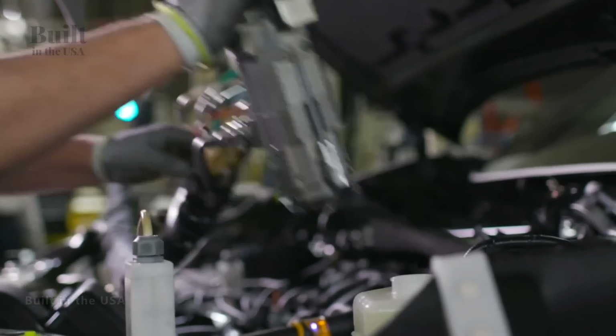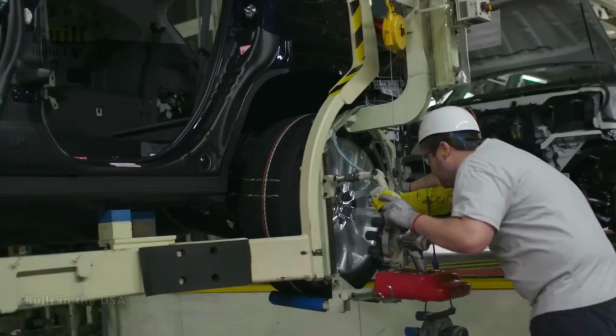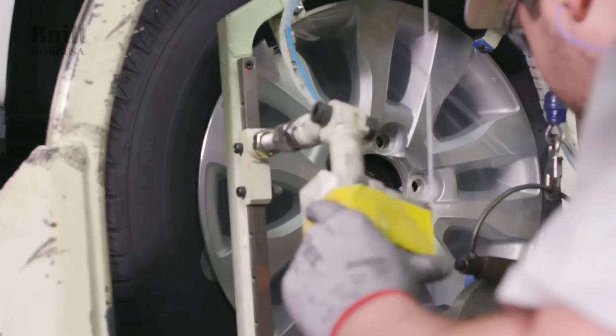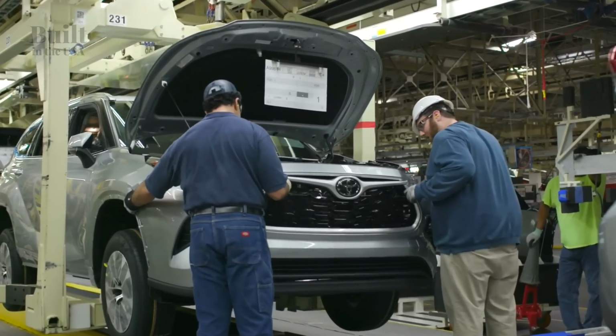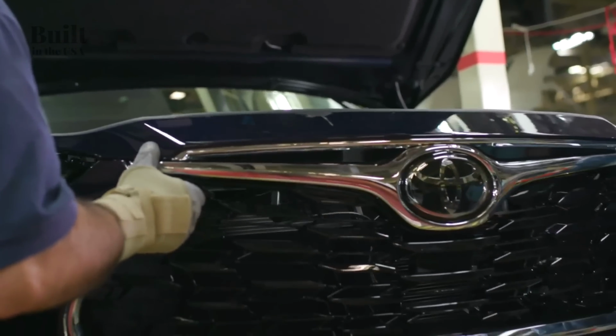Workers at the stations in each car factory work in shifts. They usually work 3 shifts per day, which is 15 shifts per week. This is how easy it is to assemble the wheels, using a manipulator arm to fit the brake disc and then tightening the bolts. Both front and rear bumpers are easily snapped on by these 2 workers.